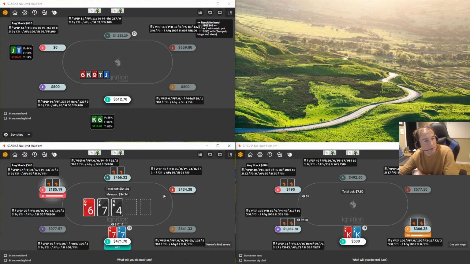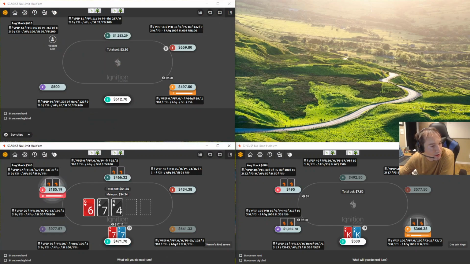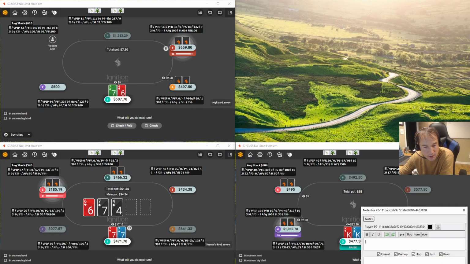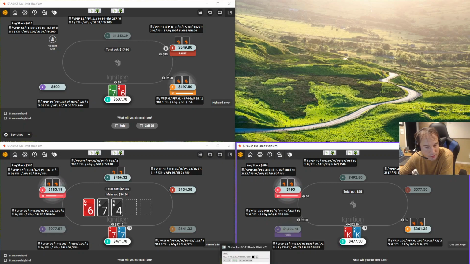Lower left-hand table, I flop top set. I'm going to go ahead and stab for half pot on that 7-6-4 two-tone board. Lower right-hand table, a recreational player limps the cutoff. I'm going to go ahead and isolate from the button with pocket kings using something like my cutoff range, about 28%.